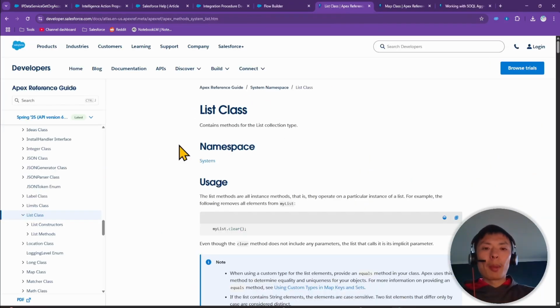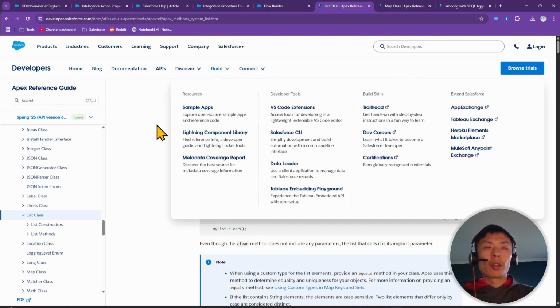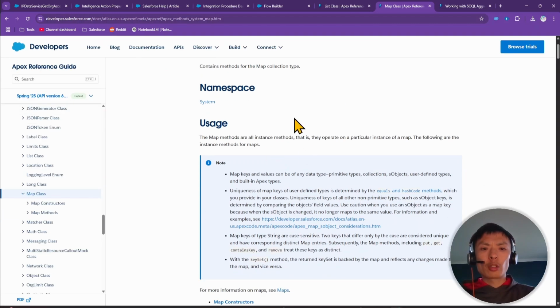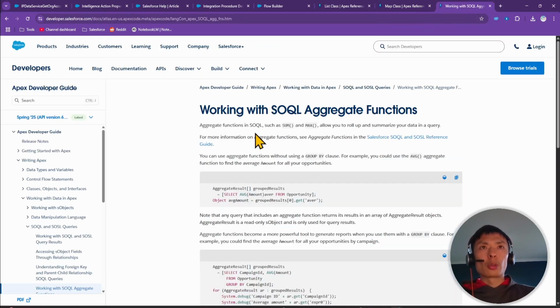Now, in the Apex world, you have list class and map class. These two classes are built-in classes that allow you to store and manipulate collections, and you also have so-called queries with aggregation.